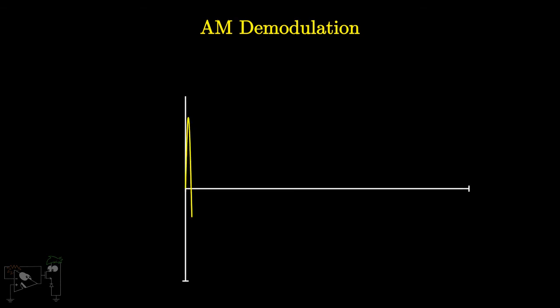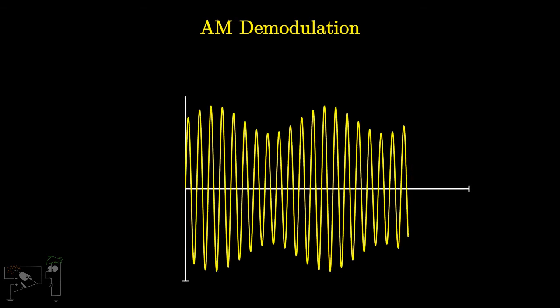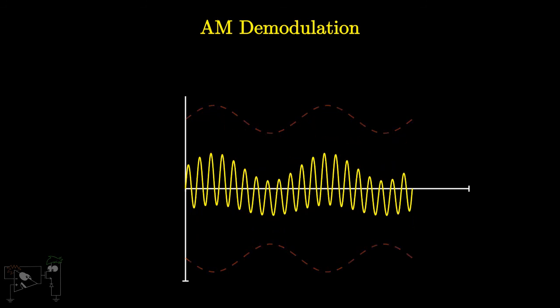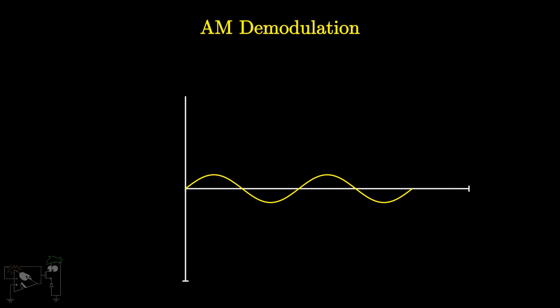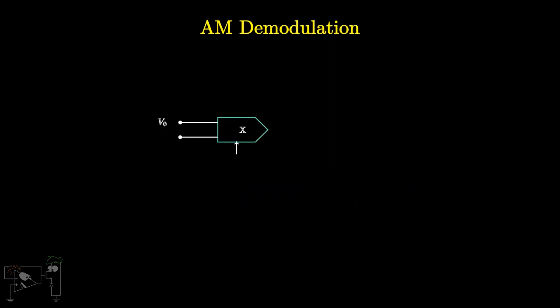The last application we'll see is how to demodulate an AM signal. In the previous circuit, we saw we can modulate a given signal. Demodulating essentially means retrieving the original message signal from the amplitude modulated version. This can be achieved by multiplying one of the sidebands with the carrier signal. We can use a multiplier cascaded with a low-pass filter.